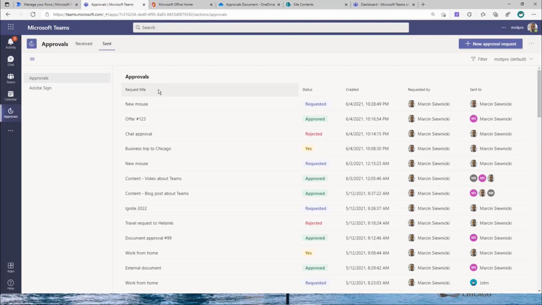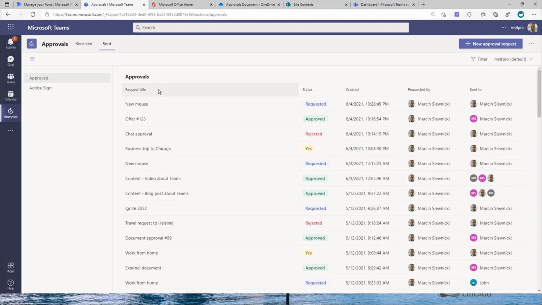So there won't be a situation when someone asks for a business trip and assigns it to someone else, not to his manager, etc. So you can create more formal business processes and assign them to your entire organization or entire team.